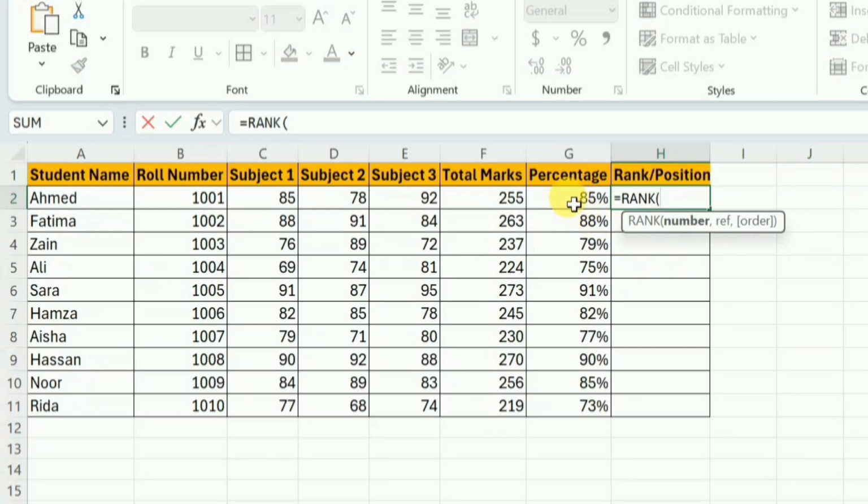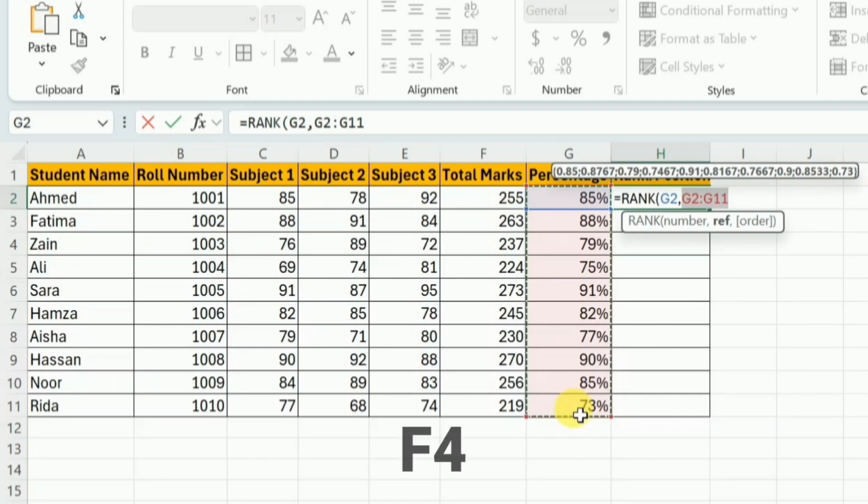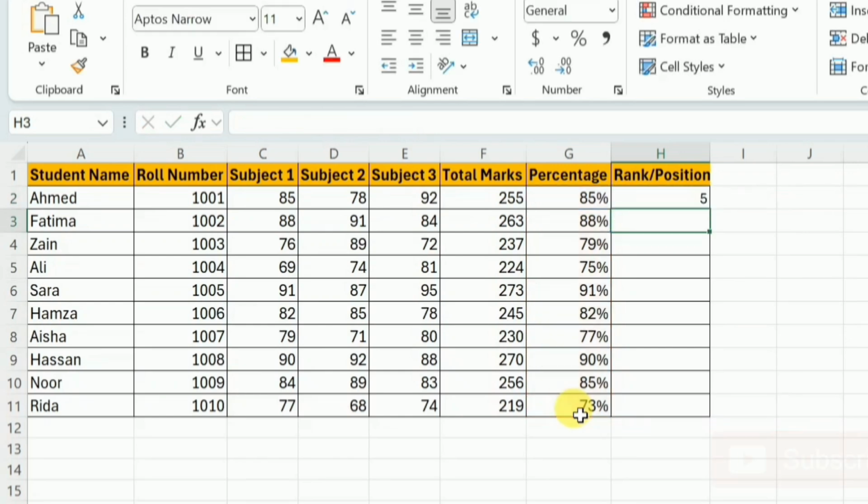So I will select this number because I want to determine the position of this number, and after this I need to provide the reference, or all the numbers to which I want to compare this number. So I'll select all the percentages and then lock this with the help of the F4 key, and next I just need to close this bracket and hit enter.